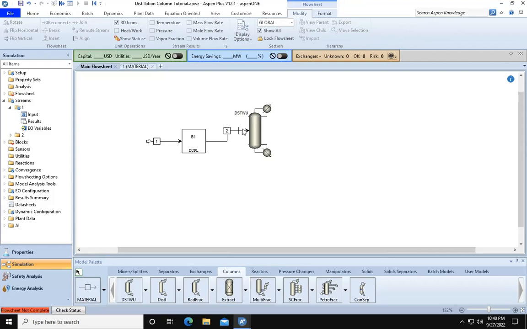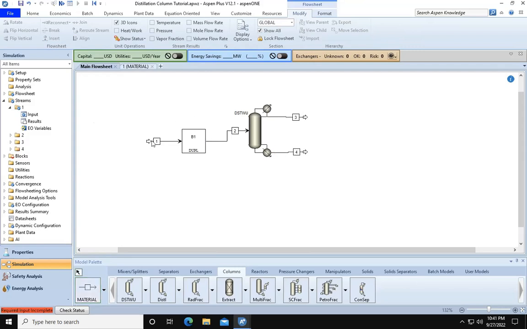All right, but now we have streams coming in, and we also have to bring in streams coming out. So you're going to click material, and you're going to bring in streams where there are red arrows. This means that these are required streams for the block. So we're going to have our distillate, and we're going to have our bottoms.